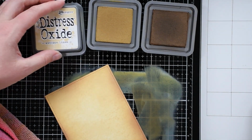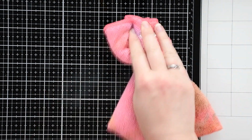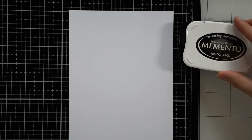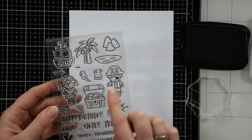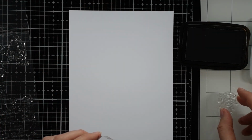I'm leaving the panel to dry, and in the meantime I'm going to stamp all the images I need for the inside of the card. I'm using the little pirates, the treasure chest, the parrot, the diamond and the coins, and I decided in the end of the video to add some more coins and diamonds.